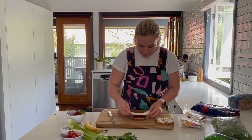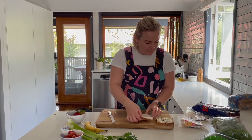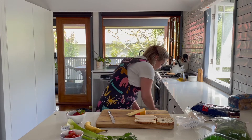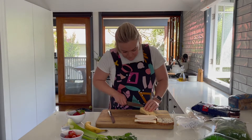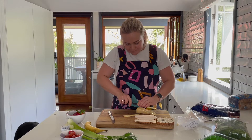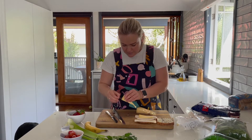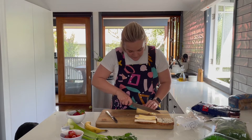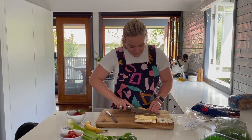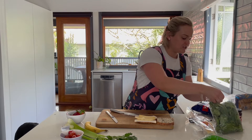I'm going to pop two slices of turkey on, then cut up some of my Gilesburg cheese into thin slices. Gilesburg has a rind on it which you can easily peel off. It smells so good — it literally reminds me of when I was a little girl. Next, we're going to put on some beautiful fresh spinach leaves.